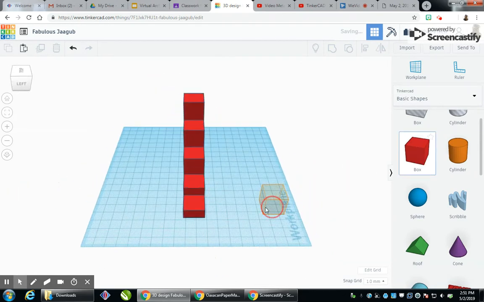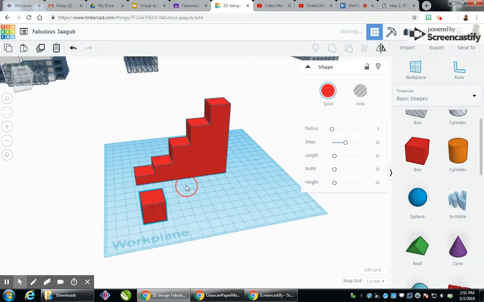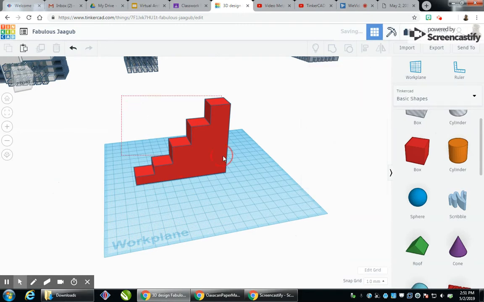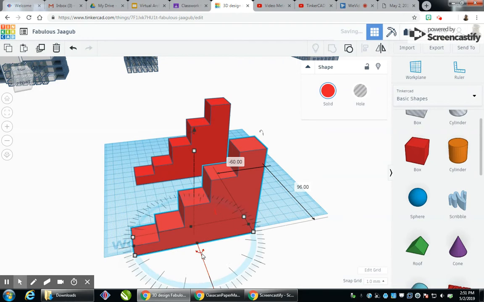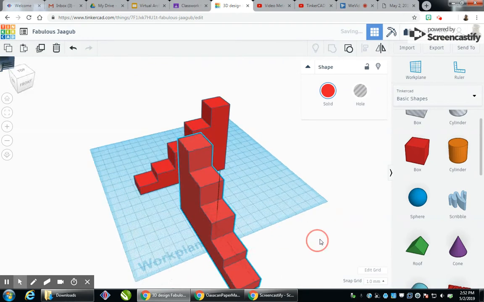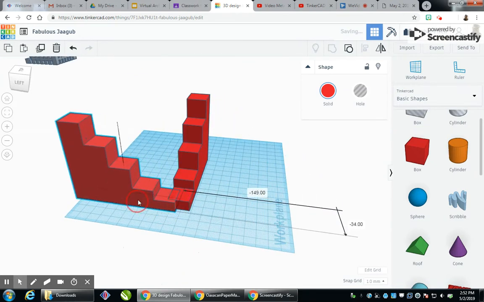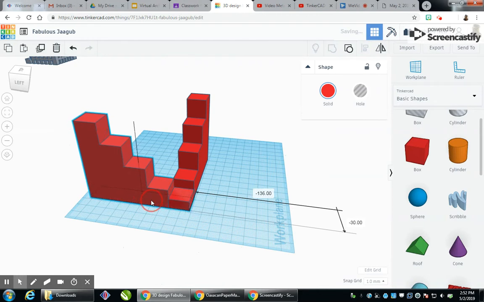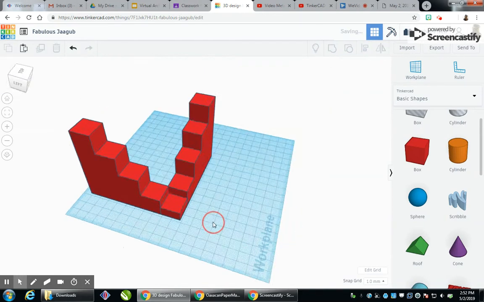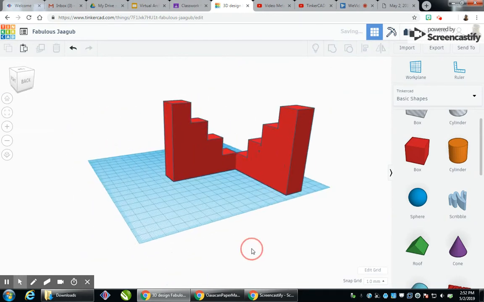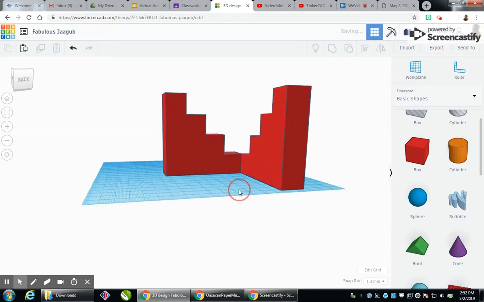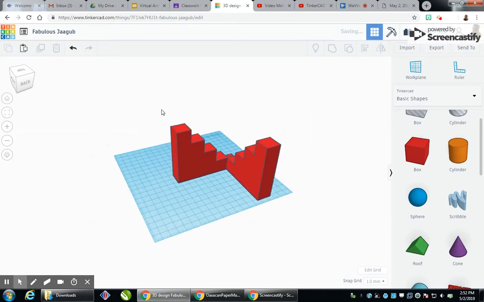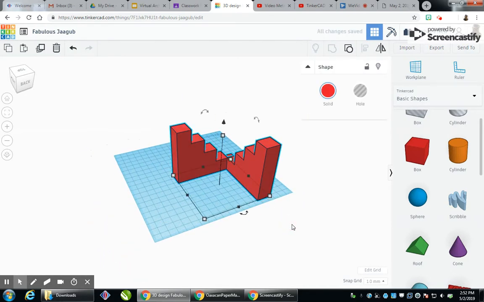Now instead of creating 5 more cubes again, why wouldn't you just select this and copy it and then position it wherever it needs to be? I think that's a much quicker and more effective way of doing this. So again, work smarter, not harder. If this is where you want it to be, then select and group that together. You can see it's touching and it's in good shape. Then I would recommend you copy this.